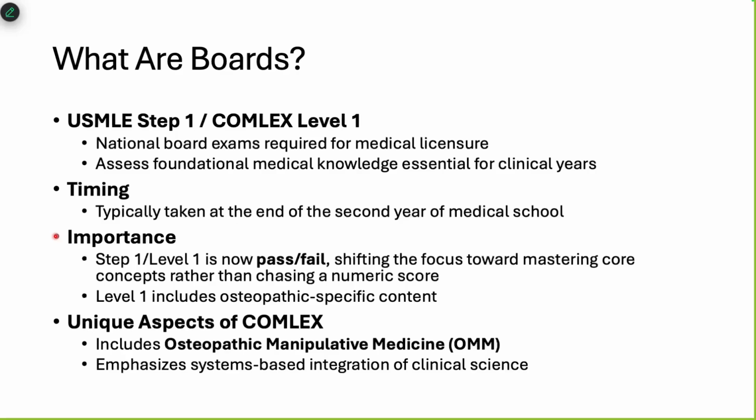So in this case, Level 1, which is COMLEX Level 1, just has the OMM-specific component. If you break down the blueprints between Step 1 and Level 1, it's all basically the same, except Level 1 includes more physical exam content and OMM. For unique aspects of COMLEX, same thing.